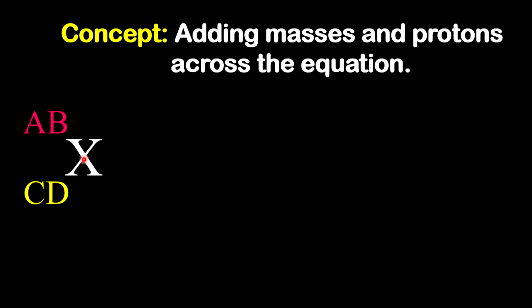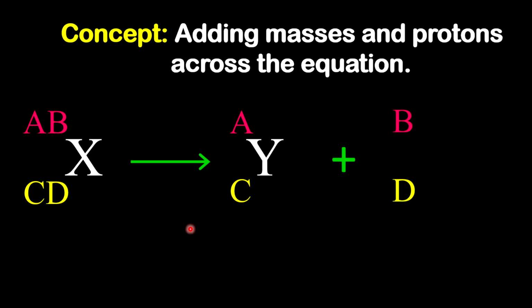So let's say you have element X and it has a mass number AB and the proton number CD. If you should decay this or break it down, you'll make a particle Y or an atom Y with a mass number A and a proton number C. If you look at it carefully, we started with A, B. So where's the B and where's the D? So the next particle that is formed will contain the B and also the D. And of course, you want to identify what that new particle is. You look at the proton number. The proton number is what you use to identify the new element that is forming.